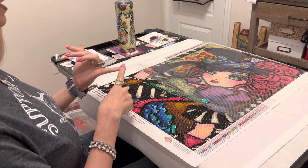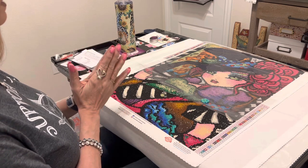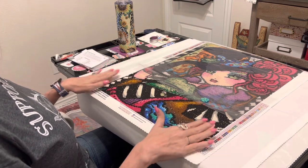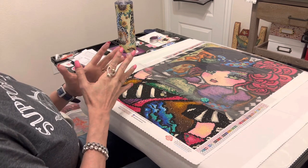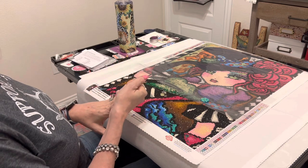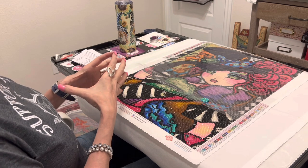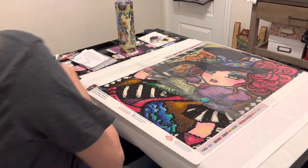I'm doing my 'Dreaming of Being Human' for Dakotathon, which is an amazing collab. I'm also doing 'Mad Hatter' by Hannah Lynn — she's one of my favorite artists, her art just makes me so happy — for Hannahthon. And I'm doing a Chuck Pinson for a dear friend who is retiring this year.